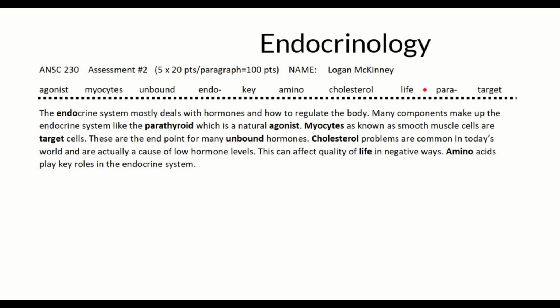And para might be better as paracrine rather than tying it to parathyroid. Paracrine hormone actions, and I know there was a video or reading on that. Paracrine action is where one cell releases a hormone, it diffuses across some interstitial fluid and affects another nearby cell. Target hormones always look for their target tissues, and to be a target tissue, you have to have receptors for the hormones.